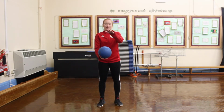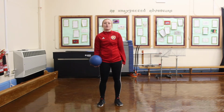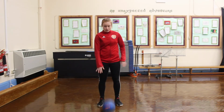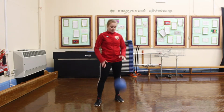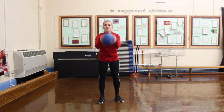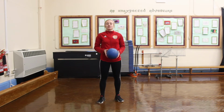To help you remember, after you've hit it down to the floor, move it to your side and then bring the other one in. So we're literally just doing this action when we're hitting down the ball. Yeah? So I'm doing a few more. I'm looking at the ball, swapping my hands, hit the ball down. You go have a practice. You've got another minute. Off you go.